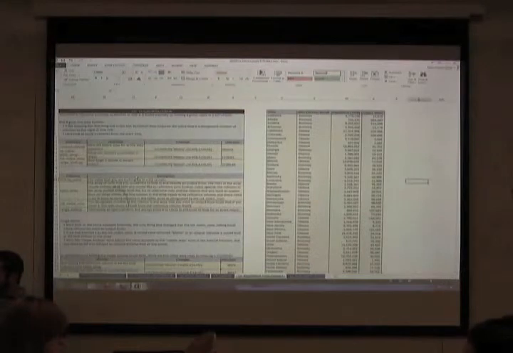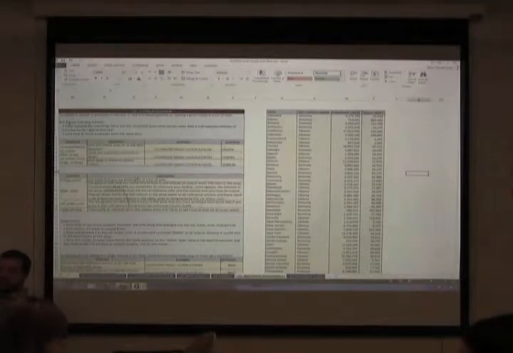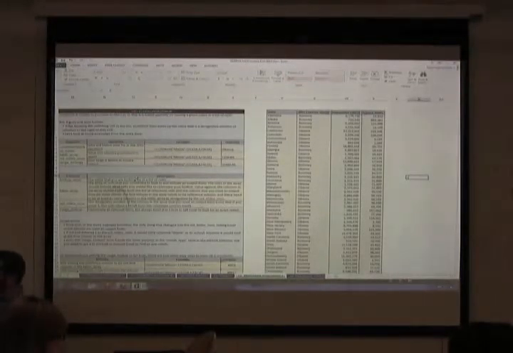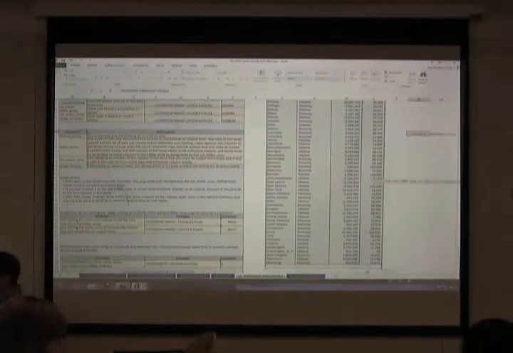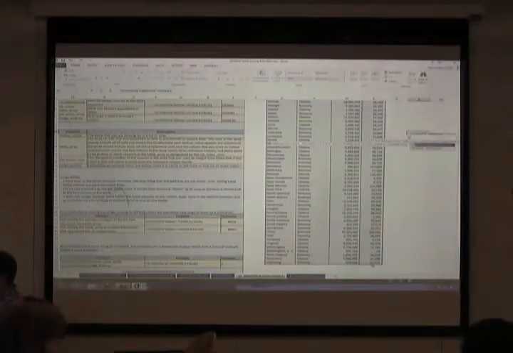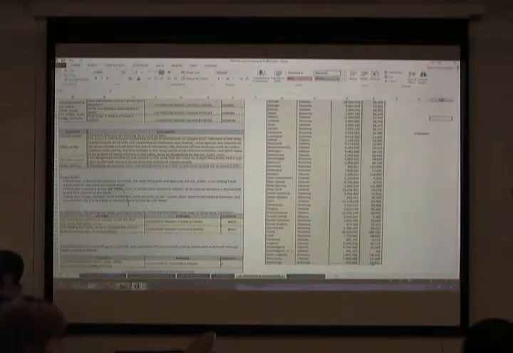Okay, so the VLOOKUP builds on the match, but instead of just finding that match and telling you where in the range of data it was, it uses the match that it finds as a reference point to return a different value. So let's say that I want to know the population of California. This is the same election table data. So I'll do VLOOKUP, and I'm going to do California. I'll tell you what this means in a second. Then I'll select the table of everything. And then I'm going to tell it how many columns to go, and I'm going to do 3, and then 0. So it's returning me the population of California.